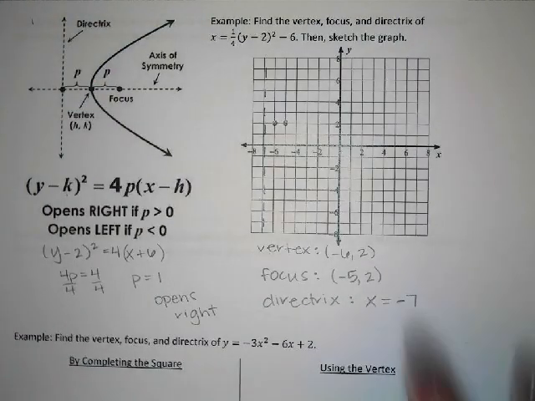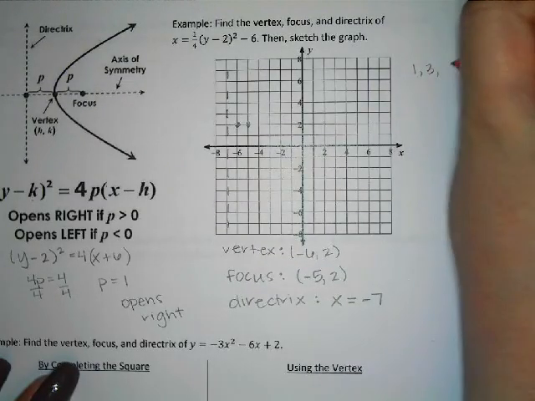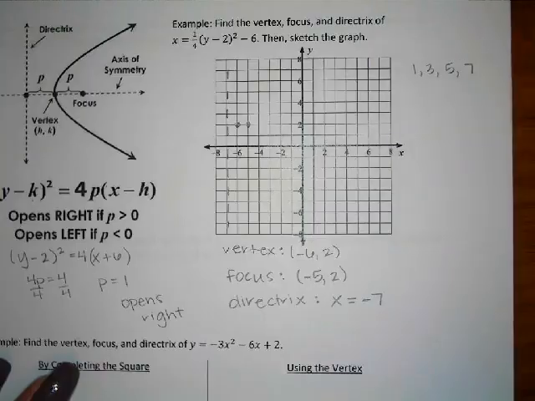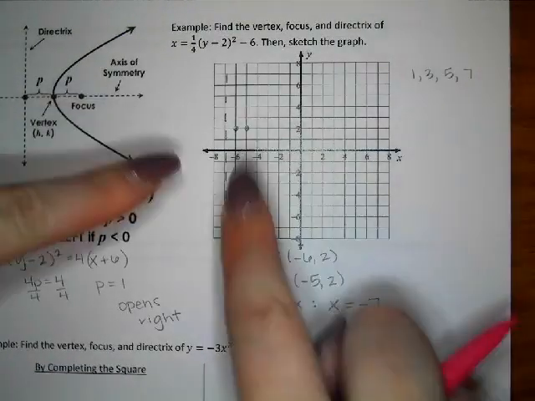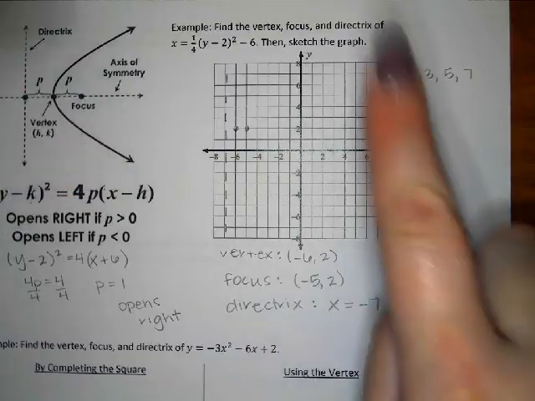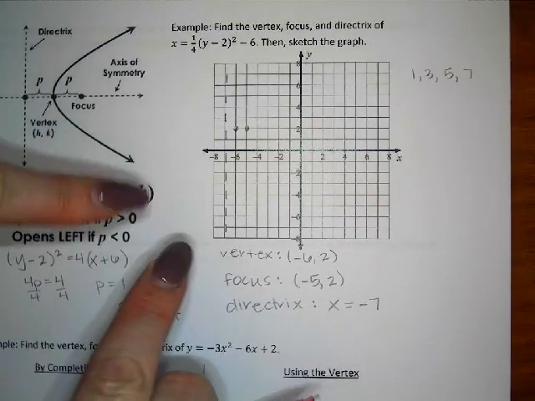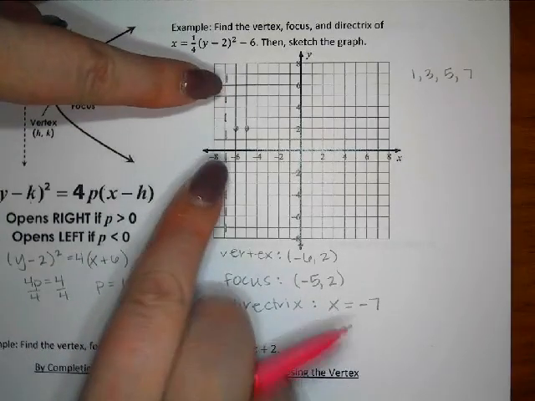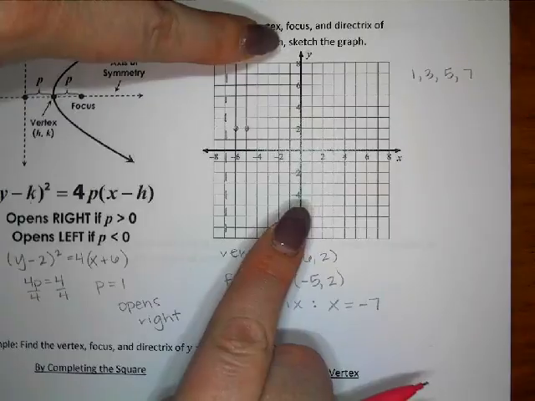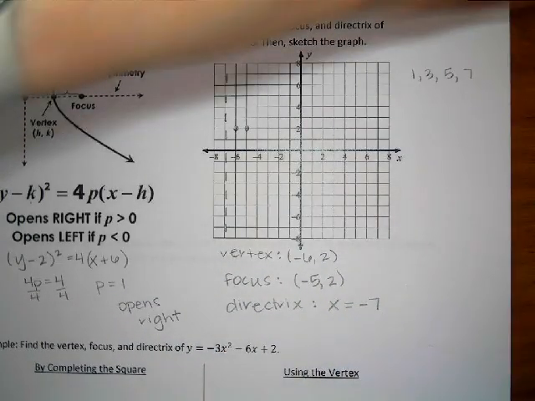So I'm going to write the pattern. We have 1, 3, 5, 7. This is the pattern that graphs go by. So if we were going up and down, we'd go over 1 up 1, over 1 up 3, over 1 up 5, over 1 up 7. But we're going to go sideways this time. So the pattern for a sideways parabola would be up and down 1, and then 1. Up and down 1, and then 3, up and down 1, then 5, and then up and down 1, then 7. So we're going to do that pattern, but sideways.